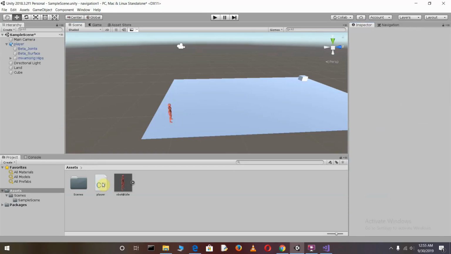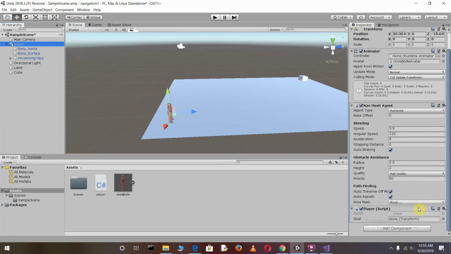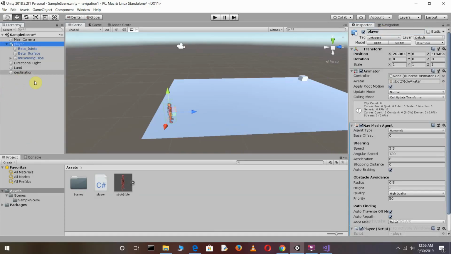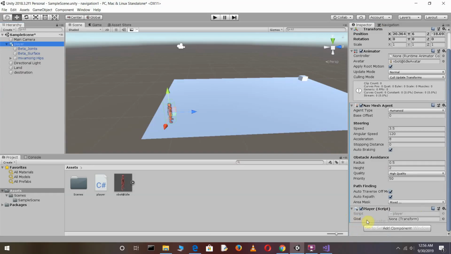So just drag and drop the script onto the player. You can see here we added our script. In the goal field, just drag the destination, this cube. I'm going to rename it destination. So just drag this destination into our goal here.